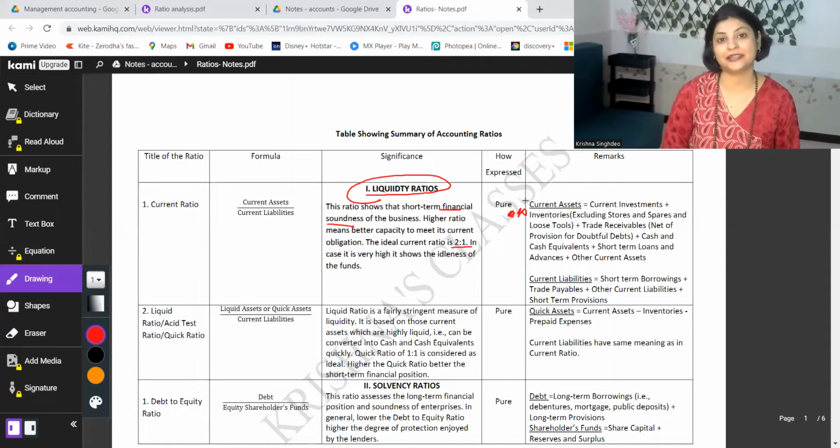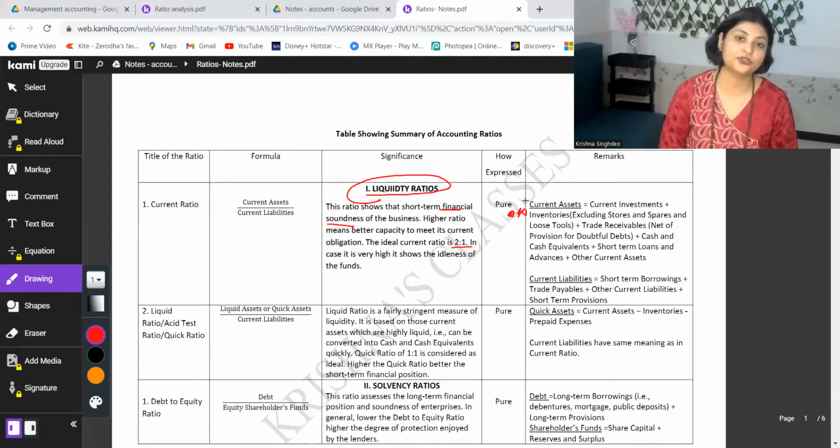But when you calculate current assets, you exclude those items from your inventory, meaning you do not take spare parts and loose tools into account as your current asset while calculating the current ratio. So be careful about this point: if it is written in the question that inventory includes spare parts and loose tools, just deduct that amount, because you do not want spare parts and loose tools as your inventory. You want your pure inventory which will be sold and cash will be received from your debtors or from your customers. Then the next one is trade receivables.